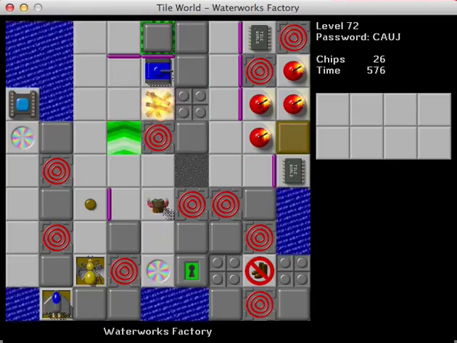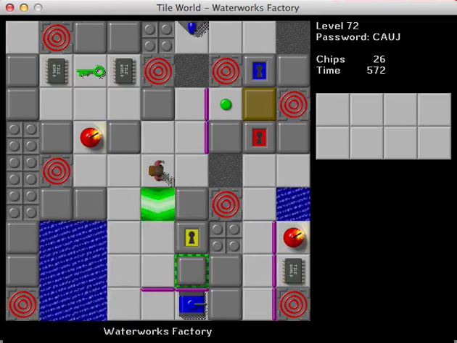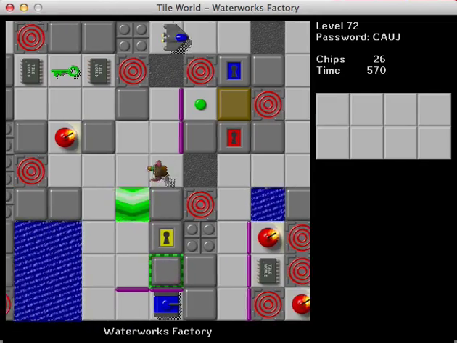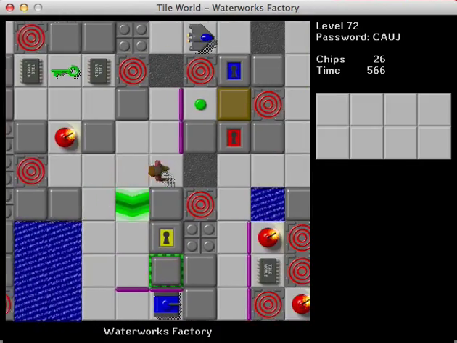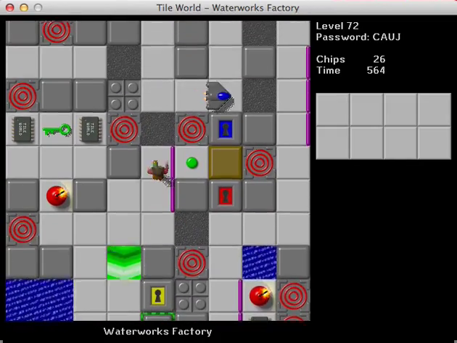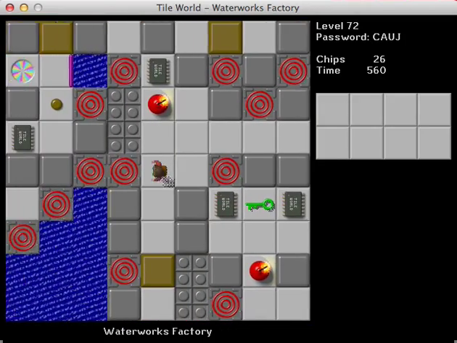Yes, it does. Okay, so I've kind of got a feel for what's here. I need to get to that bomb over there. And it seems like the bug is the only thing I can accomplish that with, because the glider cannot come in through there because of all these gravel tiles. Also, what's over here?